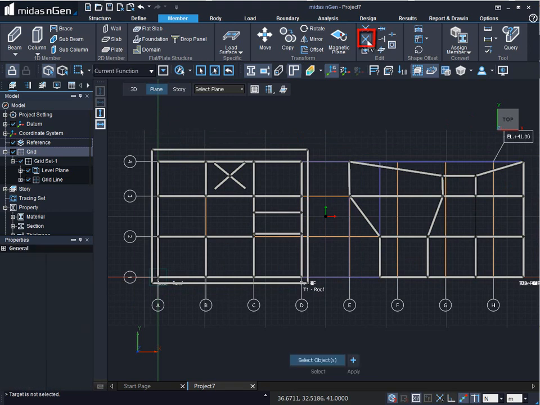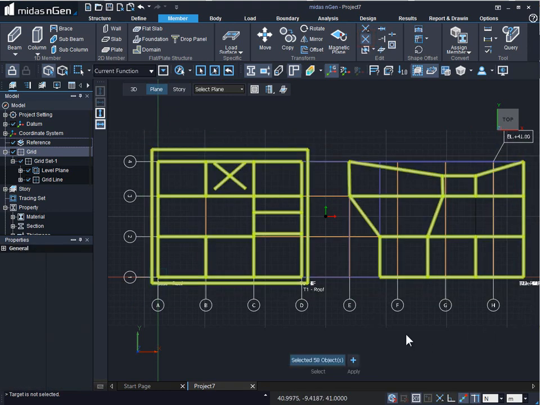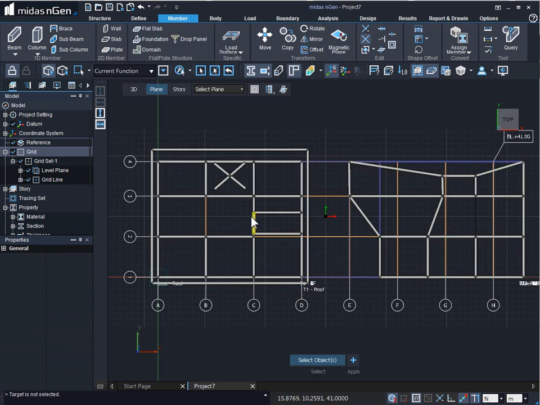Let's look at the intersect command. We need to select the members and click on apply, and wherever members were required to be divided for maintaining the connectivity, it was performed by the program. Then we have got the merge tool. There is 1D merge and 2D merge. 1D merge is for 1D line elements, wherein we can select two line elements in one plane and click on apply. So then that divided line element will be merged into one.